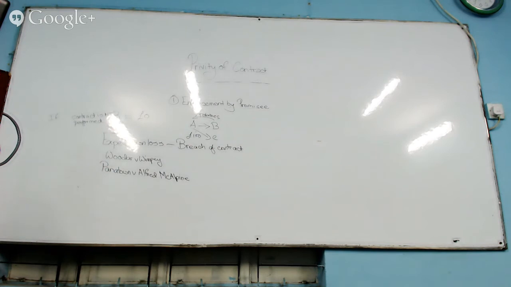I know it's been a long class, but just bear with me for 10 more minutes. Okay, so each of them gets that. So each of these people, say for example, has an expectation loss of £100. So that's £500. So can the father recover the money for each of the kids? Well, in the case of Jackson versus Horizon Holidays, they allowed him to. Okay, so let's write this down.